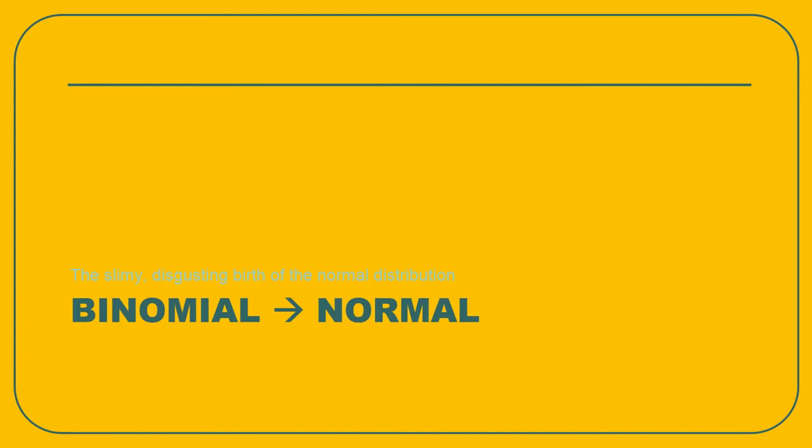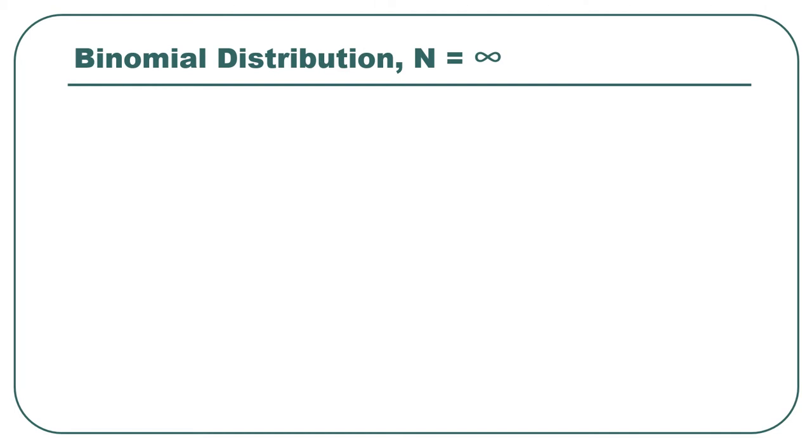Mr. Gauss himself, a couple hundred years ago, maybe 300, a French guy, he figured out that the normal distribution should exist, that there's this bell curve-shaped distribution when you make its histogram or its frequency density distribution, and he figured this out by using the binomial distribution. The suggestion was, what if we were to toss a coin and figure out the probabilities associated with tossing a coin an infinite number of times, infinity.